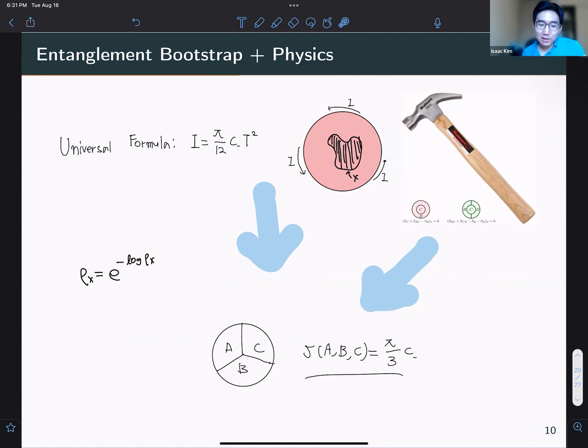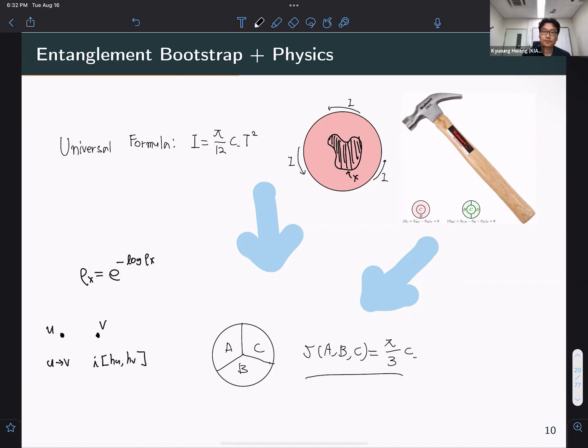And let's think about how we can actually write down the energy current. Let's say you have 2 points, U and V, and what's the energy current from U to V? That's basically i times the commutator of H_U with H_V. Once you decompose the Hamiltonian into a sum of terms associated to each site, I just write it as the sum over U of H_U. This H_U is that local term.